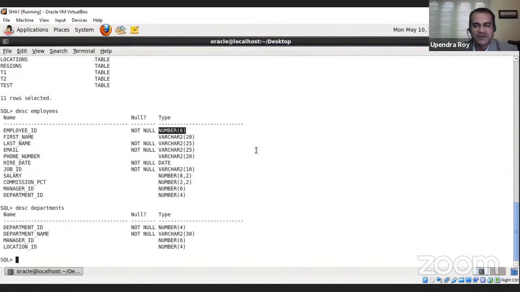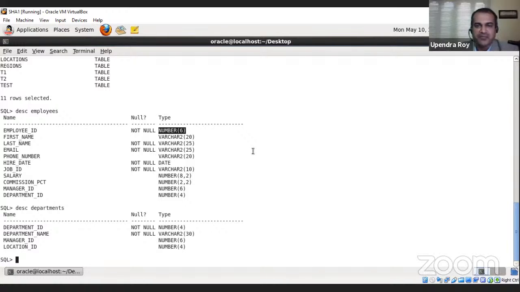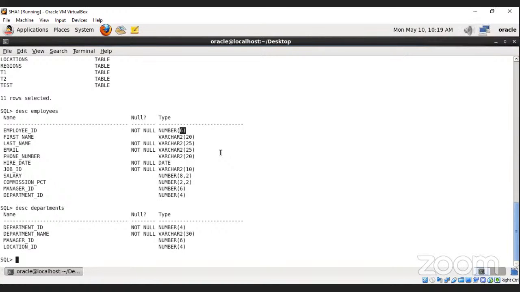If we give number 6, what could be the result? The employee ID cannot have more than 6 digits, so the maximum number is 999999. The total digits are 6, not more than 6. Clear? Makes sense?